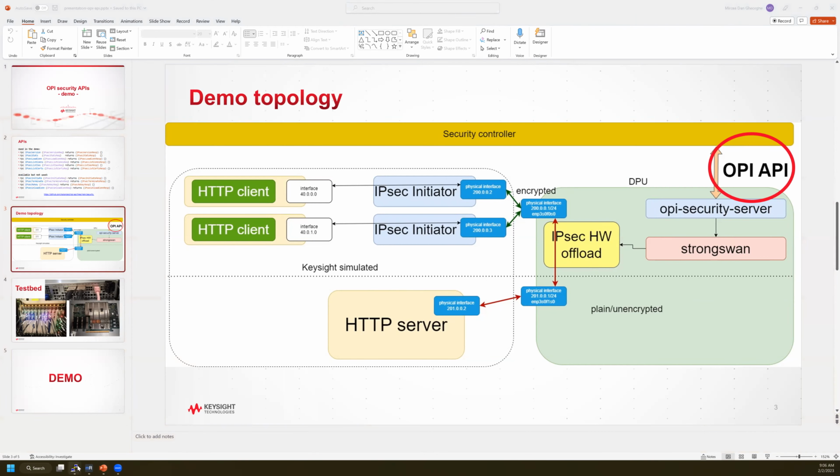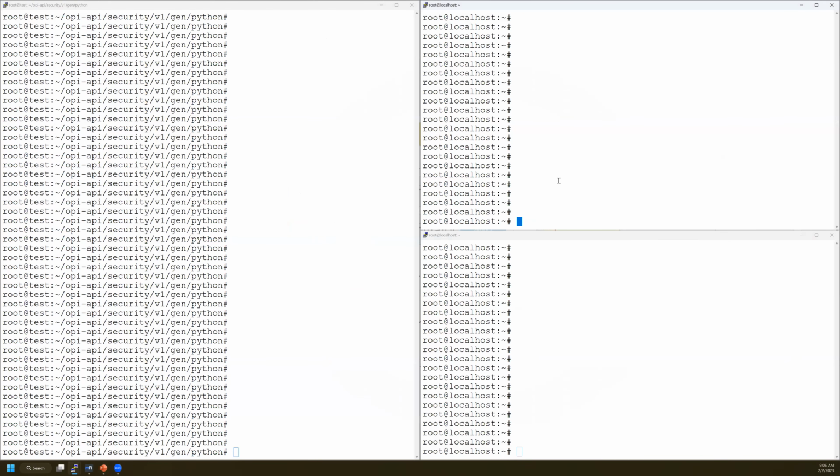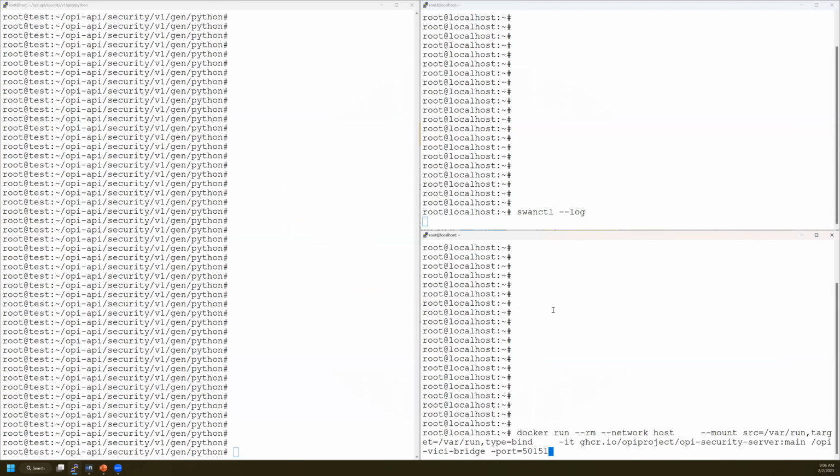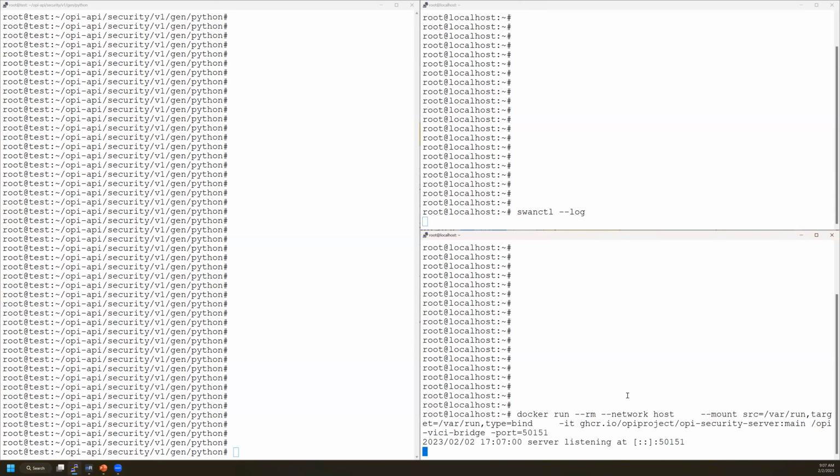All right, so now moving directly into the demo, what do I have here? One, I'll just start the logging on Strong Swan. The other one is starting the OPI security server that will be listening for the API gRPC calls. This logging and this OPI API server are running on the DPU directly.